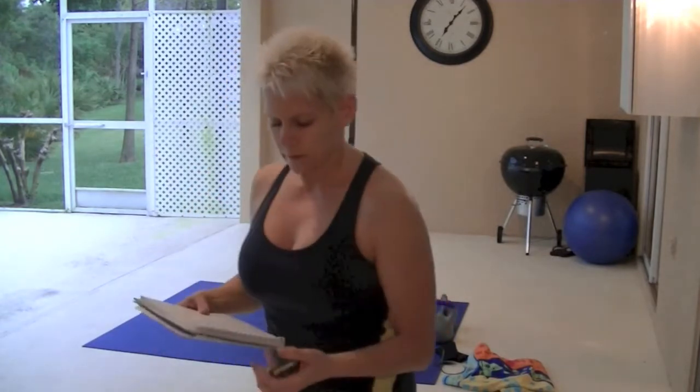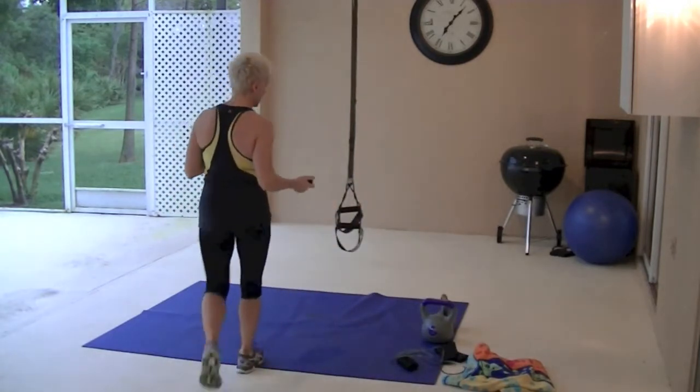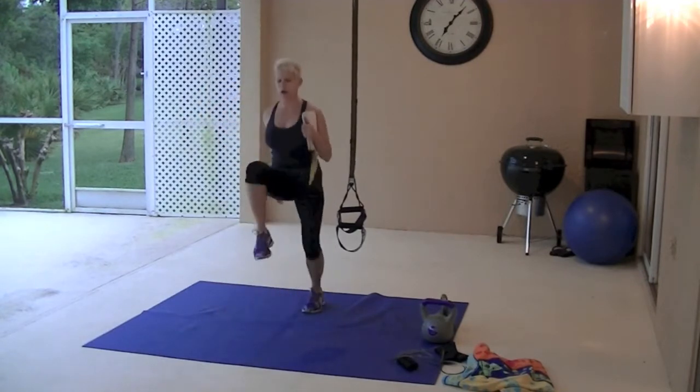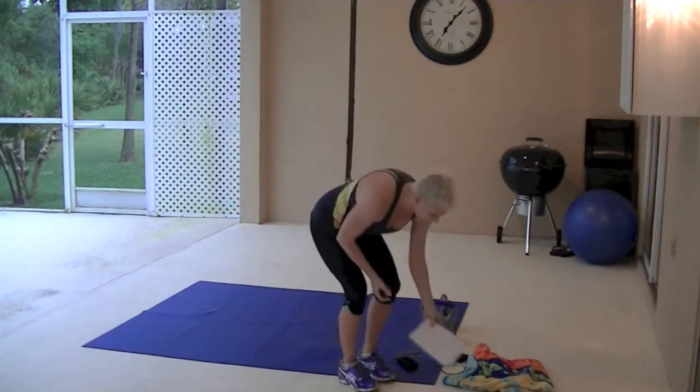Let's get started. You're going to set your timer for stopwatch for the first part, and then I have it set for the jump rope rounds. If you don't have a jump rope, you can do high knees. You can jump and tap your feet to a ball or a platform. So it'd be tap, tap, tap, tap, or high knees. It's up to you, or the jump rope.